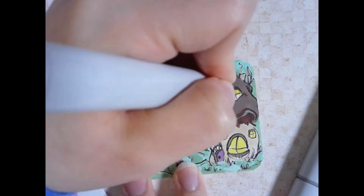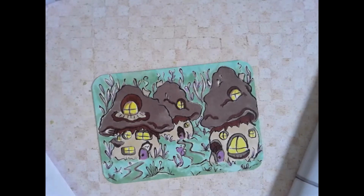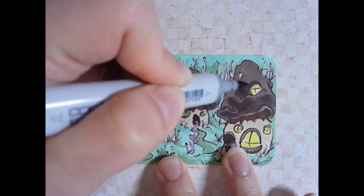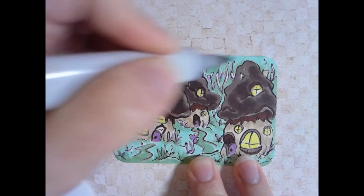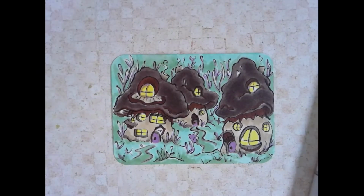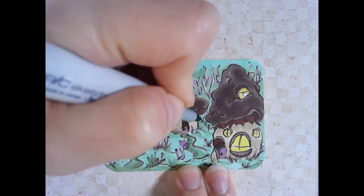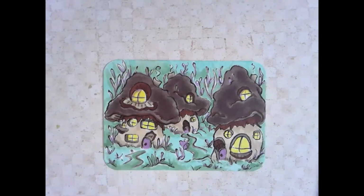I don't really have too much more to say on it other than I didn't do a whole lot of layering on this one because I wanted to keep it a little bit simpler in the colors. I see that it was already really detailed, and if I tried to get in there with too much, then it would just not work out anyways. You wouldn't see much of the blending, so I just chose a limited amount of colors and worked from there.